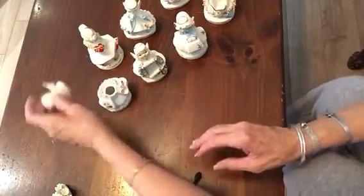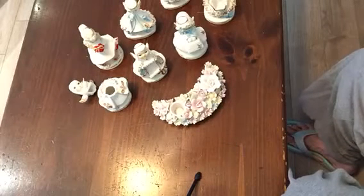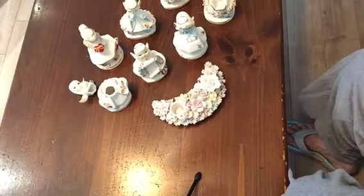Thank you so much Diana, I love them all. Let me line them up here — I'm gonna move my camera so that you can see all of the babies. They won't be in order, but oh my gosh — I almost dropped one! There's one and here's this one. I have to glue her back; I don't want to take a chance of chipping her so I'm not gonna put that one there. But look at all the beauties. This one is broken at the base too, so I don't want to pick it up.